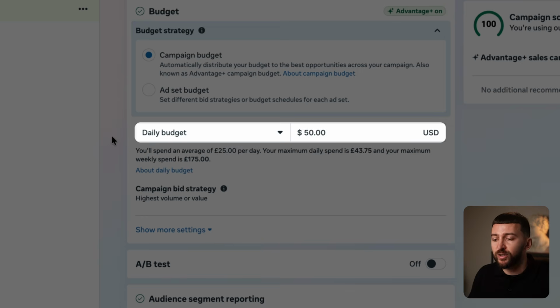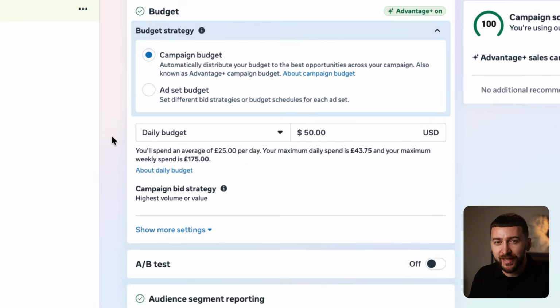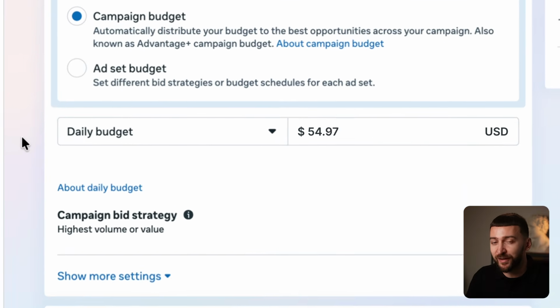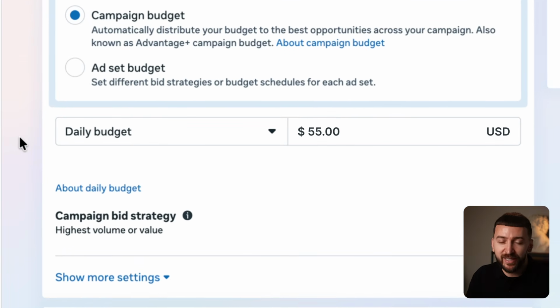And when I say increase it 10%, you just round it up, okay? You don't need to be super pedantic. So if you're on $50 per day, you can go to 55. From 55 to increase 10%, you could just go to 60, right? To increase from $60, if you want to go 10%, you're not going to go to 66, just go to 70, okay? Just round it up.